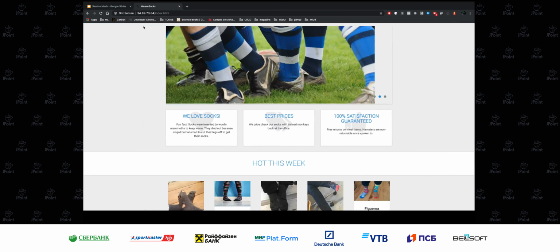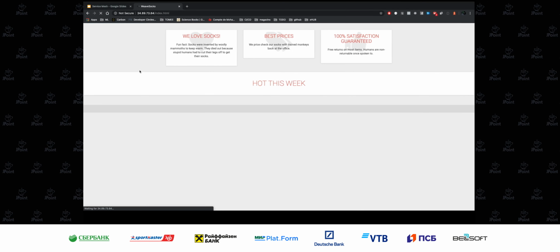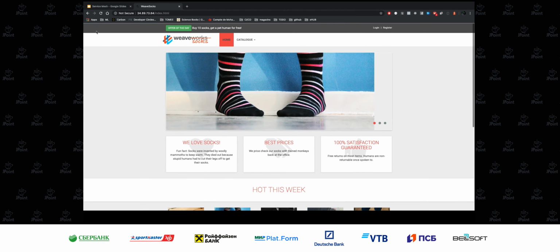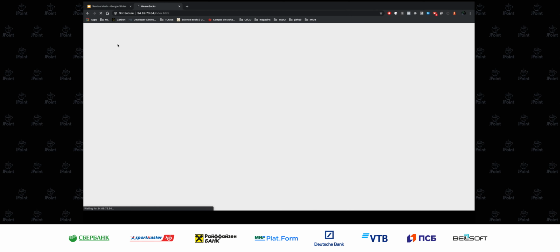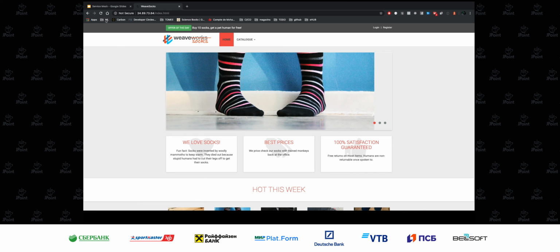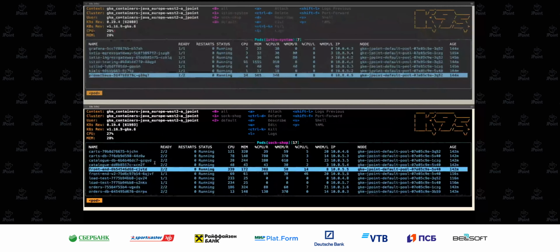Now all the traffic will be routed to the red version, right? Even though the two versions are running, we routed the traffic completely to the red version. If I go back to my service, you can see that V1 is still running with V2, but I'm forwarding all the traffic to one version.